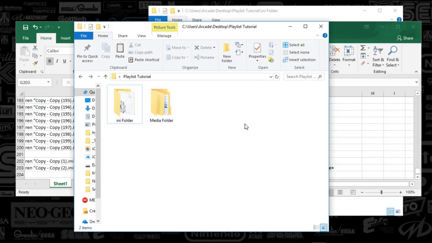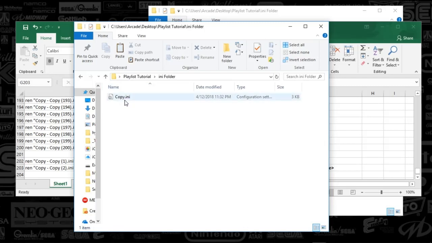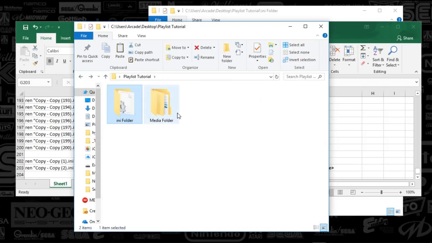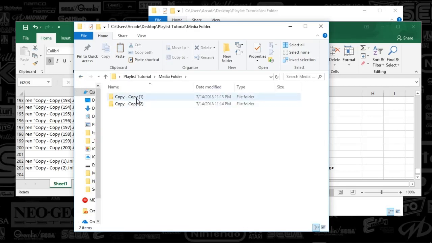So the end goal is to essentially have an .ini file that we're going to be placing in the settings folder of Hyperspin. We're also going to have a root media folder. These are going to be renamed, and we're just going to drop those in. And then a tutorial that we haven't gone through yet is XML Spin.